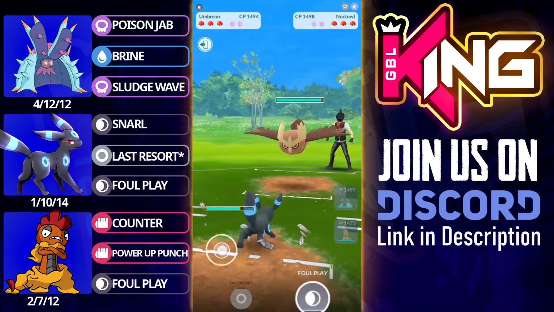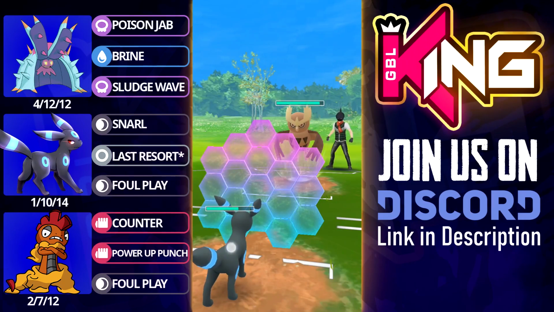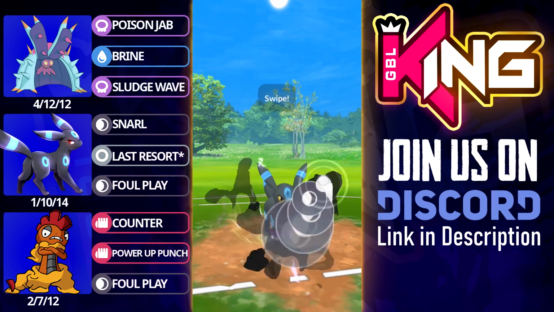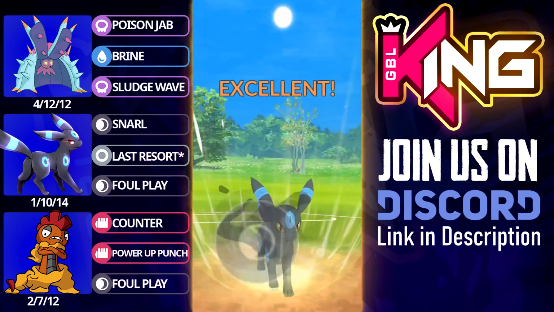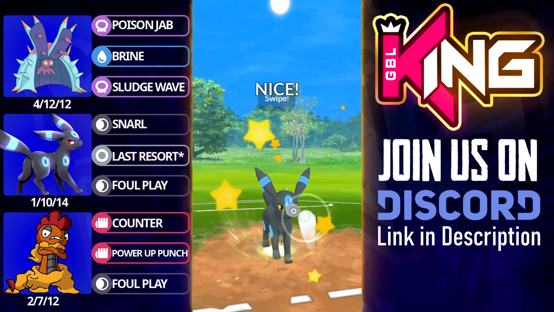And in comes Noctowl, so I'm really happy to see this right here. We can go ahead and let the first one go. I think the opponent threw in bad timing there as well. You're going to see the opponent throw in a lot of bad timing here. And that's kind of the nice thing about using a free turn move. The opponents can just kind of mess up their timing.